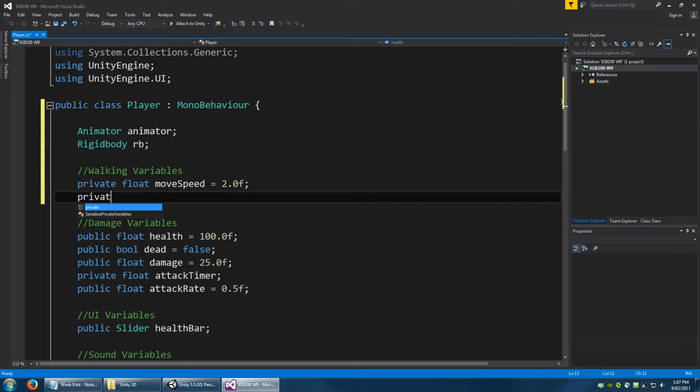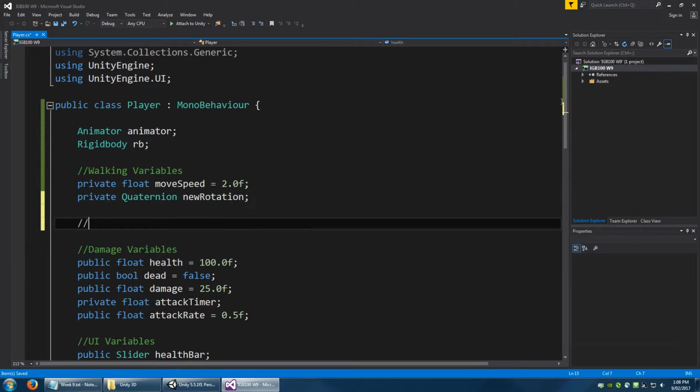In this case, I want you to make what's called a quaternion, and let's call it new rotation, and that doesn't need to be filled with anything. That might seem a little bit confusing at this point. I will get to that point in the code and explain it a little bit better.